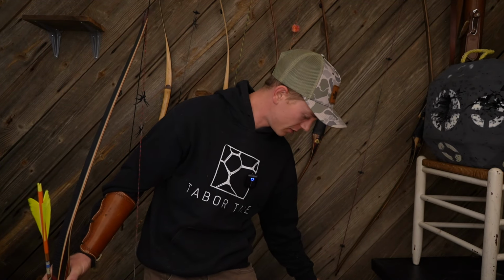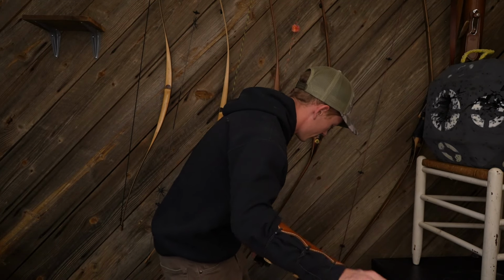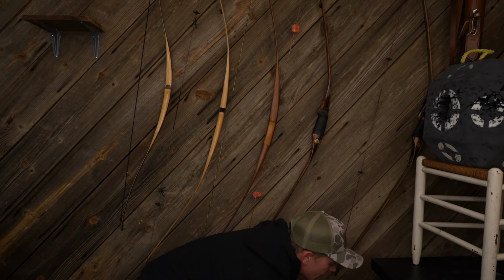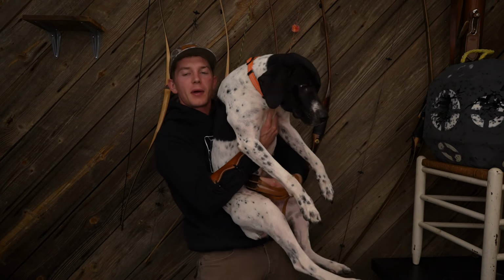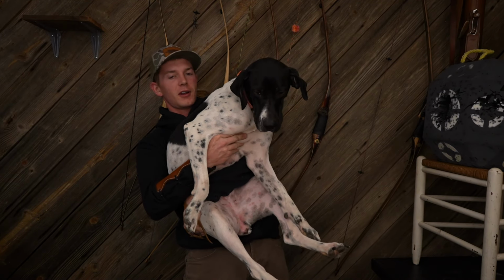Oakley, what are you doing? You want to say hey to everybody? Come here. I know they hear you down here. Oh, this is my big baby. This is my bird dog. All right, say bye.